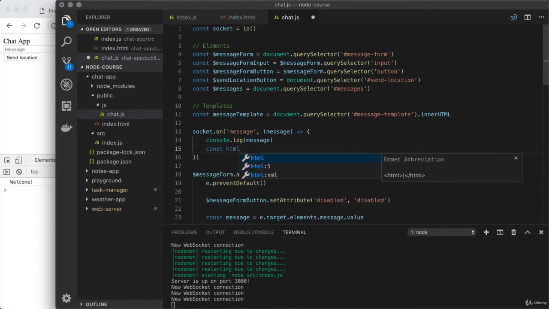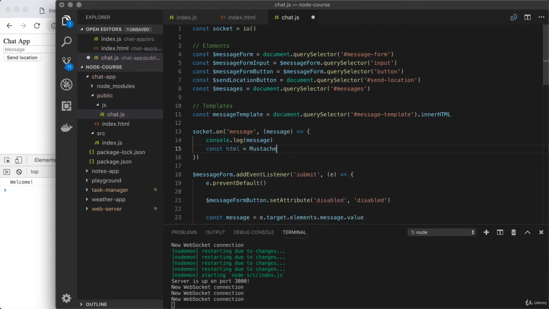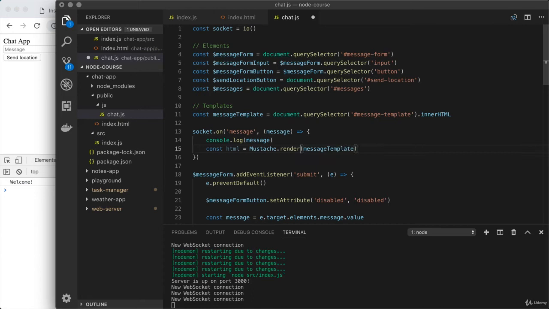What we're going to do is create a constant called html. This is going to store the final HTML we'll actually be rendering in the browser. Then right here, we use the Mustache library to get it. That is Mustache spelled this way. I know there are other spellings for mustache depending on where in the world you are, but this is the spelling used by the library. Then it's .render followed by the template as the first and only required argument. Now, there are other arguments we'll talk about in just a moment where we can provide the data we want to use, but once again, no data just yet.